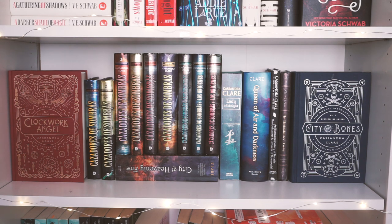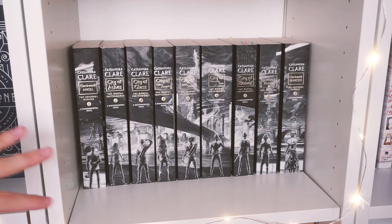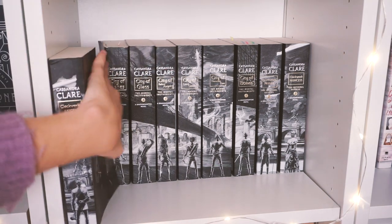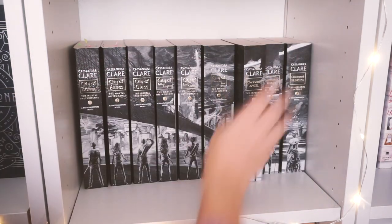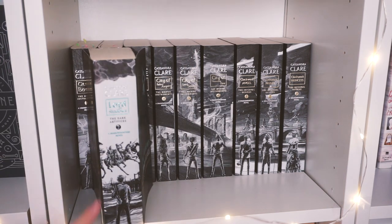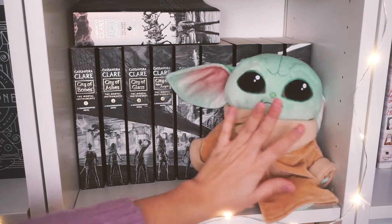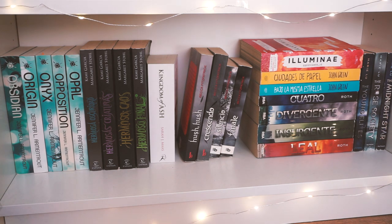We have my other Shadowhunter shelf, guarded by my Baby Yoda. These are the paperback editions with these cut-out style covers that I love — I love these editions and I love the spines. They are a bit mismatched. I have The Mortal Instruments and The Infernal Devices here, and I do have a lot of Shadows of the past with a different spine but I've hidden it behind because it doesn't fit and doesn't look good here.